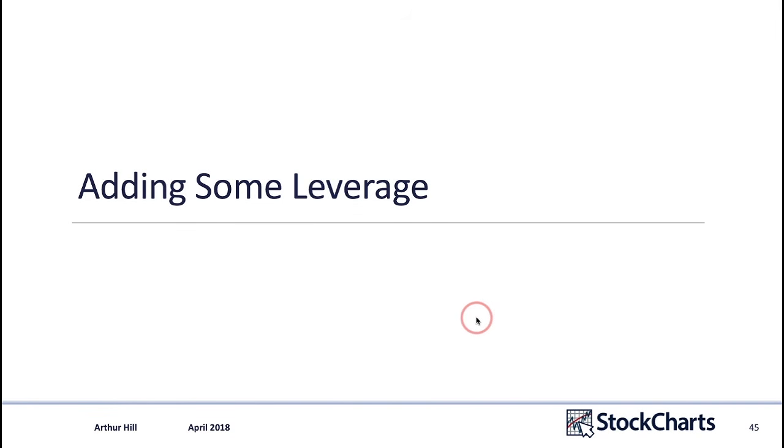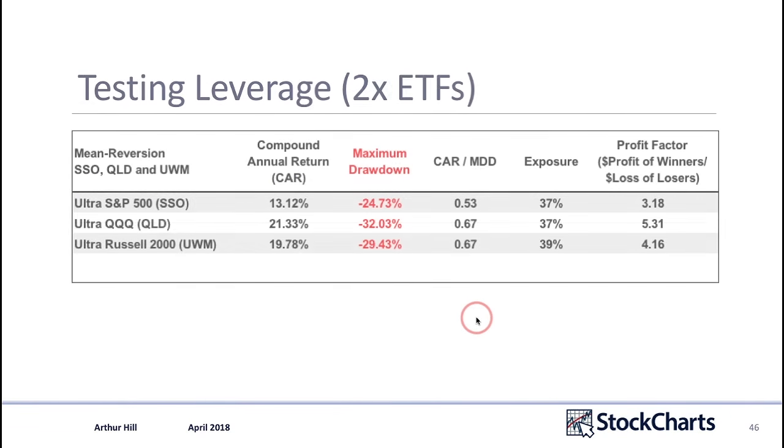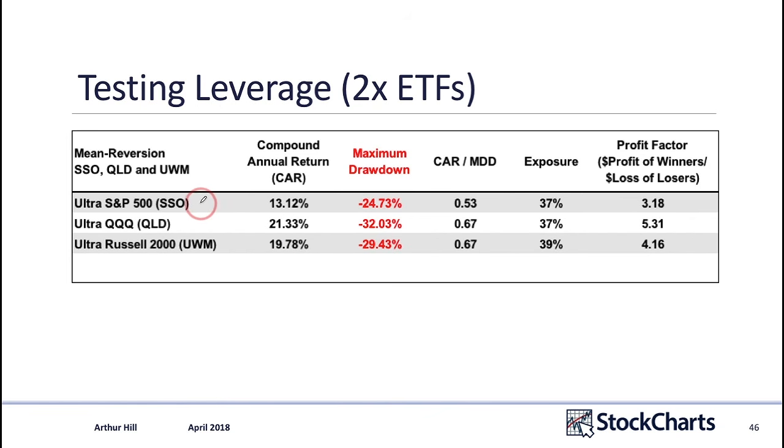All right, now we're going to look at adding some leverage to the mix, and we are going to do that with 3 2x leveraged ETFs. And the backtest period is the same as I've been using all along. It goes from January 1st, 2007 until March 31st, 2018. And I'm not interested in 3 and 4 times leveraged ETFs. First of all, you can't backtest them that long. And second of all, they tend to be more thinly traded. And third, I'm just not interested in that much leverage. 2 times is enough for me.